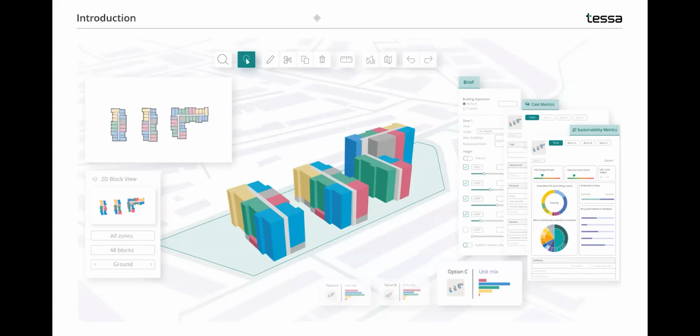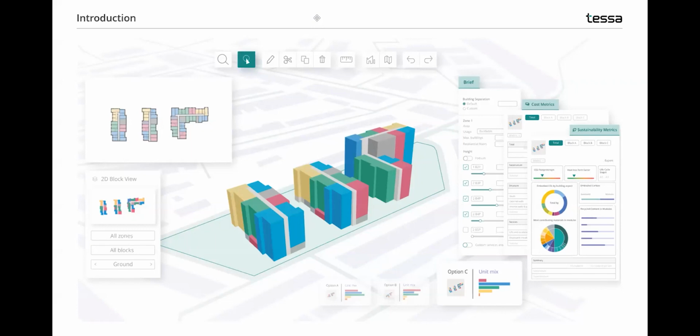So first of all, what is TESSA? TESSA produces feasibility studies on any given plot of land in the UK in minutes. Doing so, it drastically speeds up the process from the initial assessment of your land or lands to the pre-planning stage by providing certainty on what can be built and how much it will cost. But who can benefit from that? Well, developers, first and foremost, whether it's private or public sectors, and architects. Essentially, it is addressed and will be useful to anyone involved in the early design stages of property development projects.